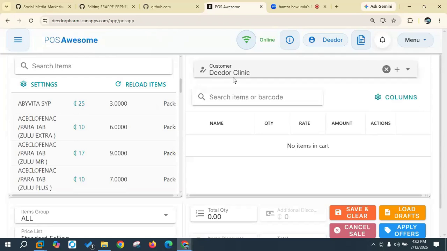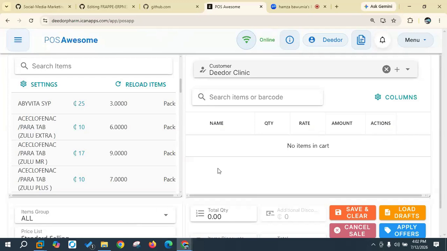You can select that as your customer so that at the end of the month, the clinic has to reimburse the pharmacy, they know how much they've taken on credit, then they can reimburse the pharmacy.